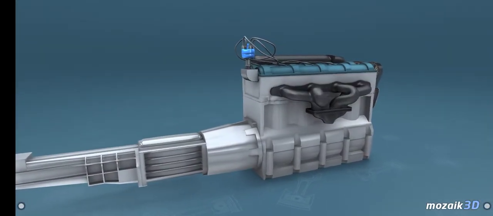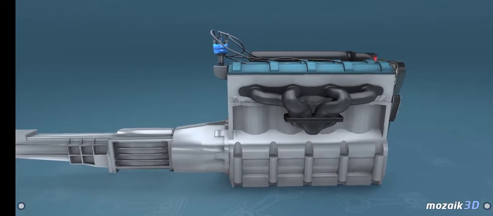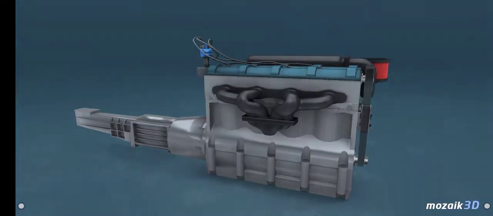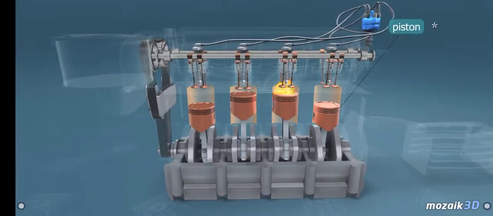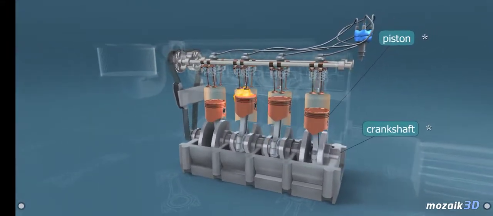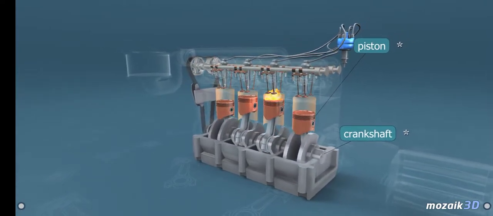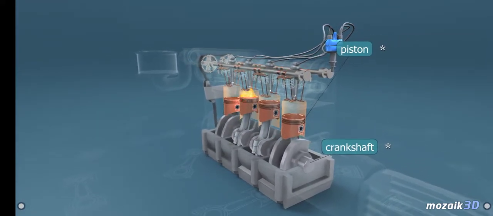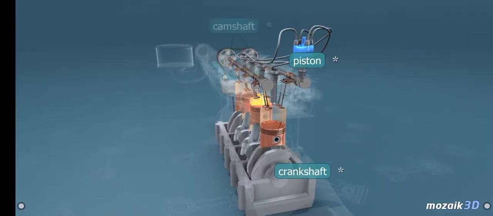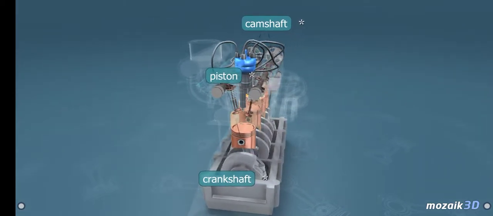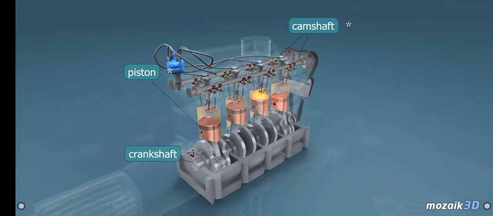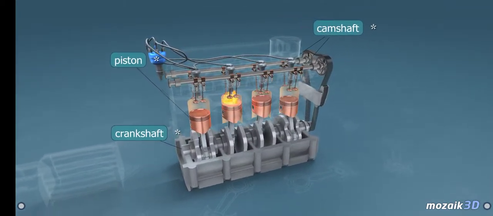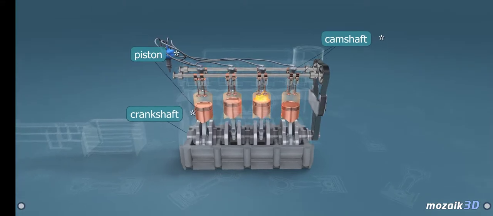The most common type of engine used in cars is the 4-stroke Otto engine. It converts the alternating vertical motion of the pistons into the rotation of the crankshaft. The crankshaft drives the driveshaft and the camshaft through the timing belt. The camshaft operates the valves which ensure fuel intake and the expulsion of exhaust gases through a coordinated rhythmic opening and closing.